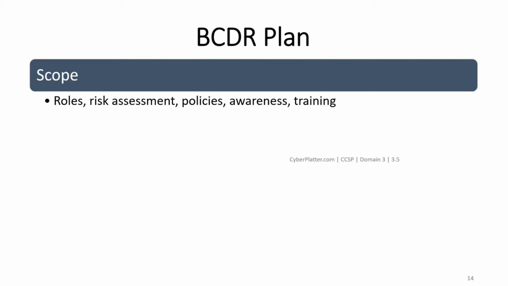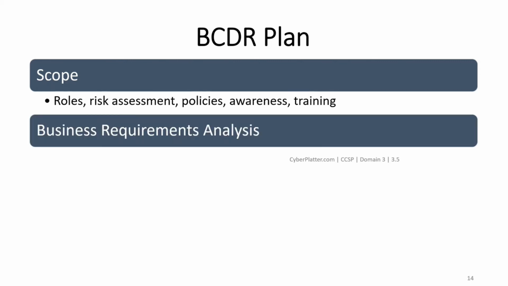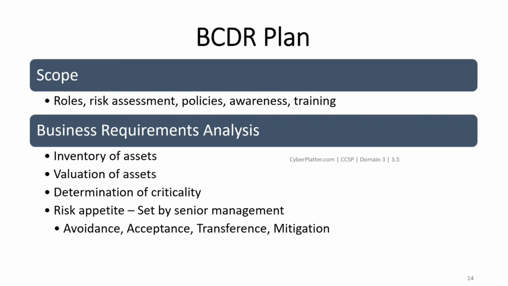It makes sense to consider BCDR as an intrinsic part of the IT service that is regularly invoked, if only for testing purposes. One is business requirement analysis. We need information in order to conduct security activities in a proper and efficient manner. There are certain things we need to know in order to decide how we will handle risks within our organizations. We will discuss a few of them here.